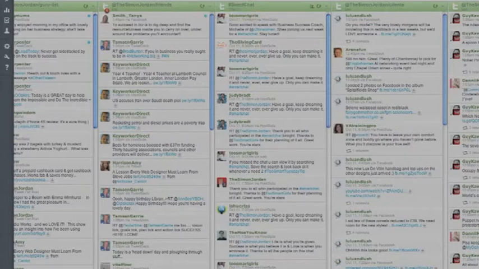So that's how I use Hootsuite. It's a very quick five-minute précis of how I use it. But I recommend Hootsuite. There are other ones out there, but Hootsuite is a website, so it doesn't sit on your system. It doesn't drain the memory or the power. It's a website, so it's great.